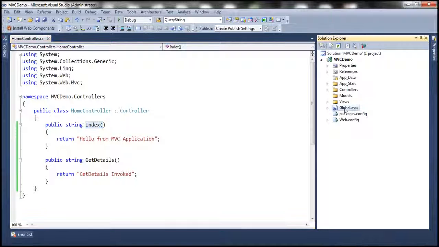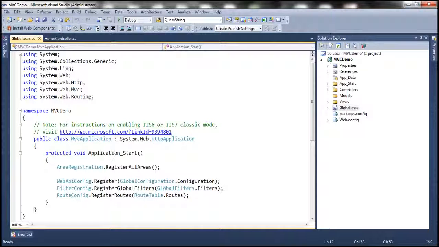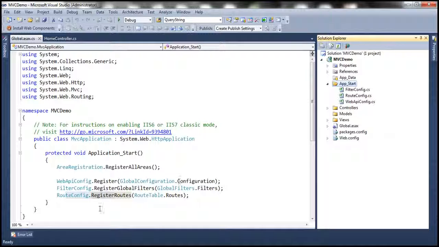If you look at global.asax, notice that we have this event handler method here, application_start. This event gets executed when the application first starts. Okay, so we discussed events within global.asax in our ASP.NET video tutorial. So if you're new to them, please watch that video. Within this event we have a call to the register routes method that's present in the route config class. And if you look at this folder here, app_start, it has got this class route config.